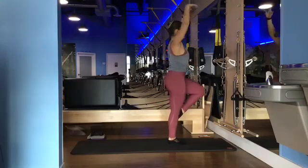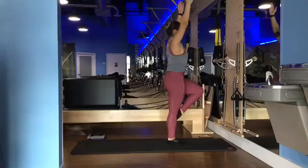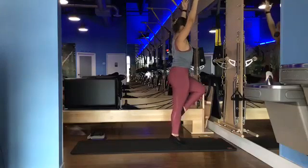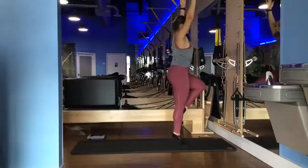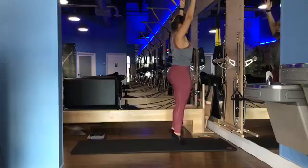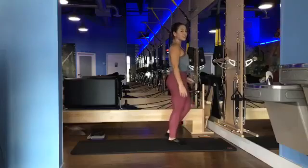See if you can find your balance. Good. Breathe. Reach up. And if you like, you can go on the balls of the feet or maybe try. Right? See what happens. Maybe one leg is better than the other, and that's completely fine. And relax. Shake it out.